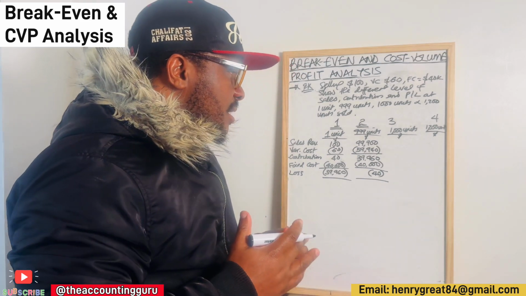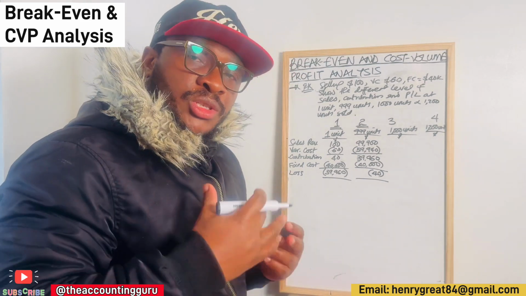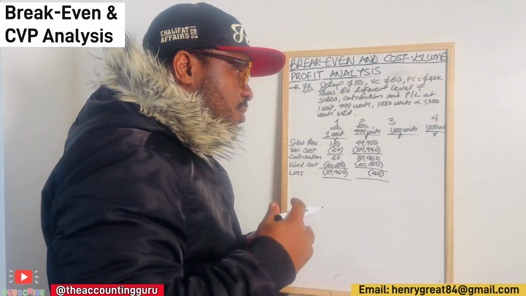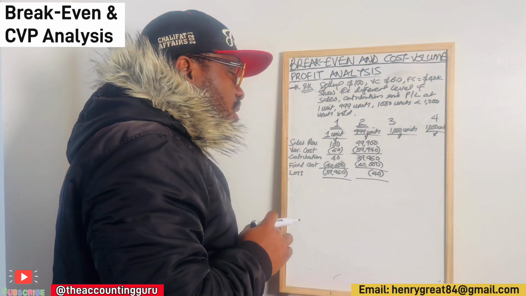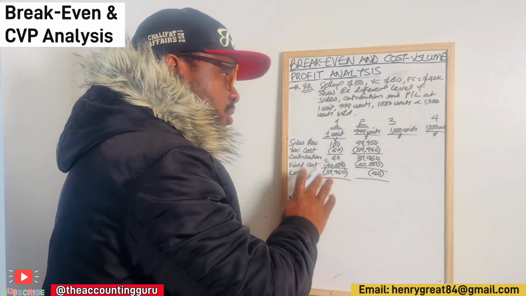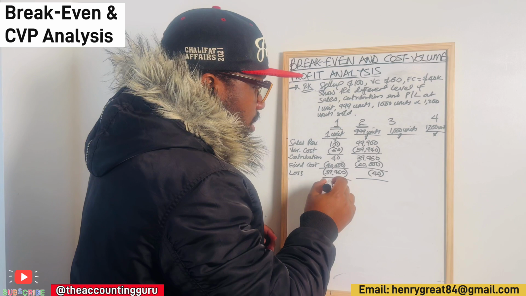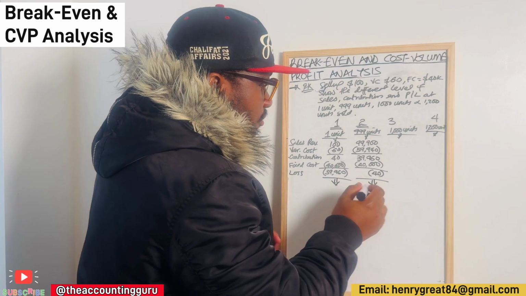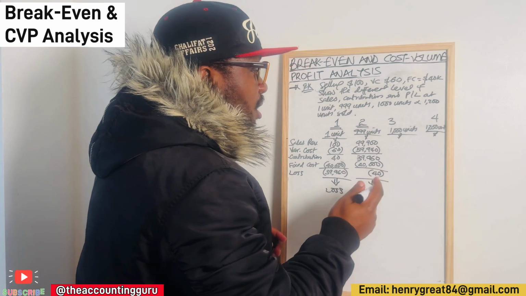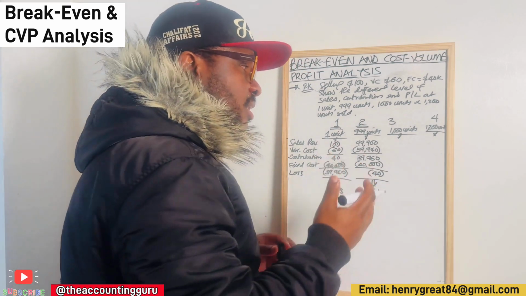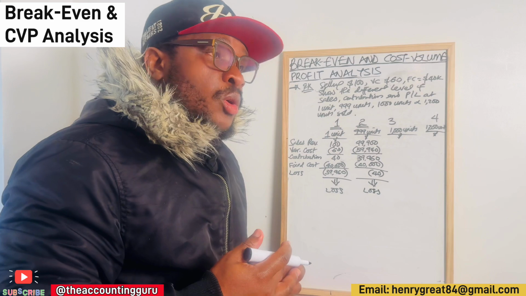And that's the fact that more units were sold, which earned contribution as much as 39,000. All right, so let's move very quickly. Do not forget, in level 1 a loss was recorded. In level 2 a loss also was recorded. Let's see if in level 3 a loss will be recorded or not.